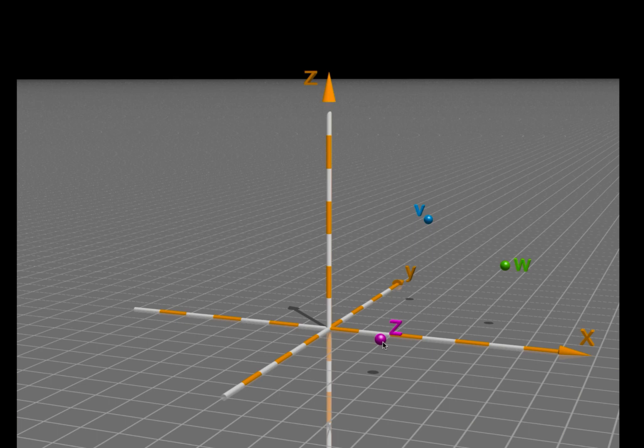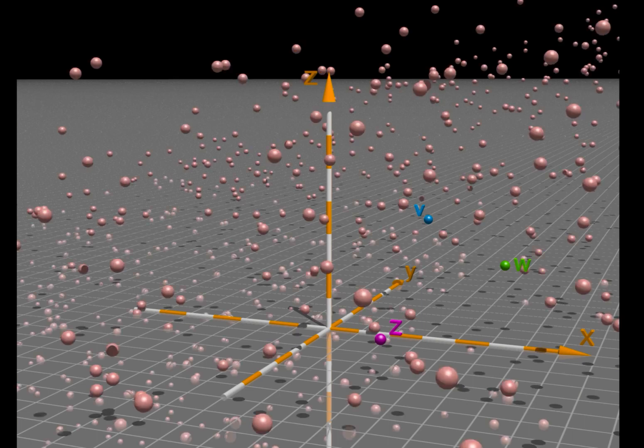And once again we draw about three thousand different linear combinations of these three vectors, randomly choosing the coefficients of the linear combinations. Let's see what happens, where these vectors are going to place, and if there is some geometrical pattern in the cloud of these linear combinations. We are going to pan the point of view around and see if we can detect some particular shape in the cloud.